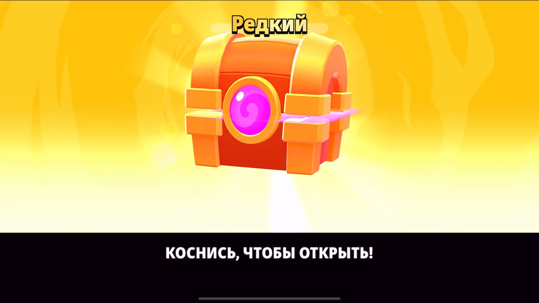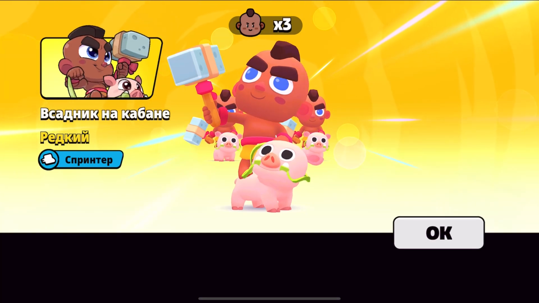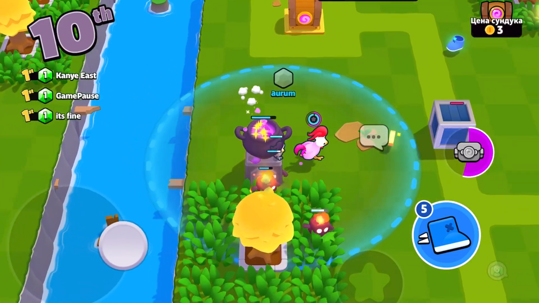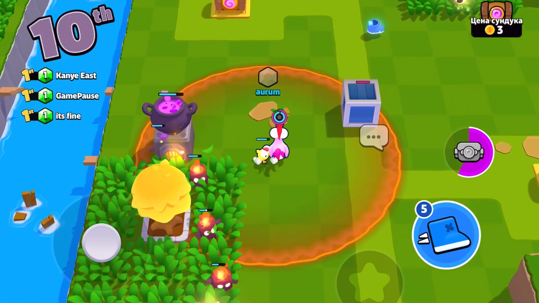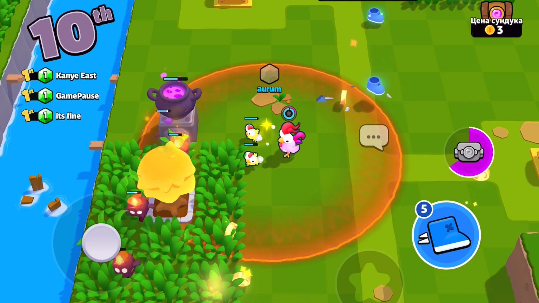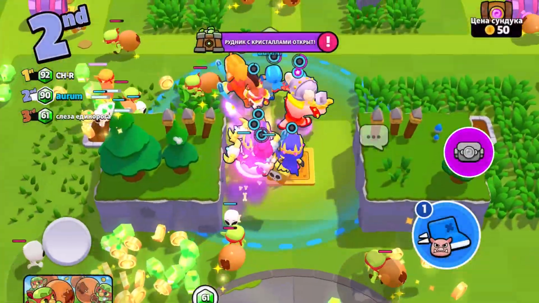Of the disadvantages is the drop from the chests. I would like to see something else besides power points for characters. I would like to note that the spammers have an advantage. If the player had time to spam enough skeletons or spirits, he will have a huge advantage in damage.